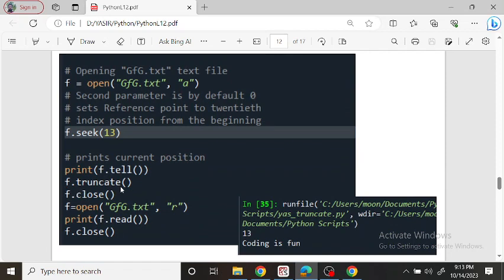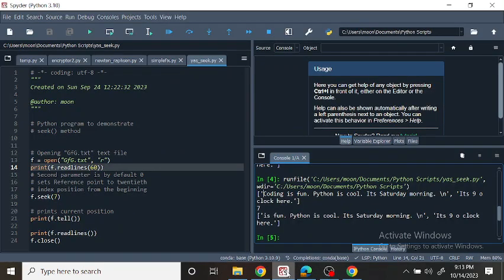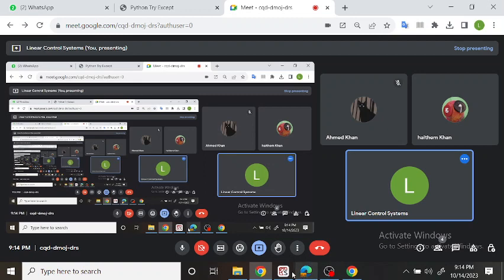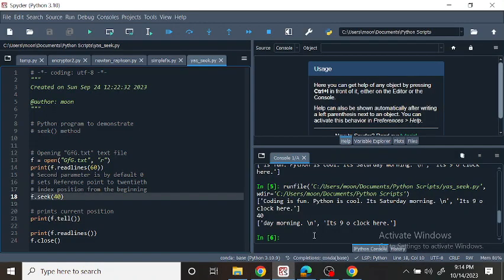Now let's use that truncate in our file. We are at the 7th position. Let's move to, say for example, position 40, and see where we are in the file. Okay, you guys can see my screen. So the current position is the 40th position, and the 40th position is over here, at the R of the Saturday.